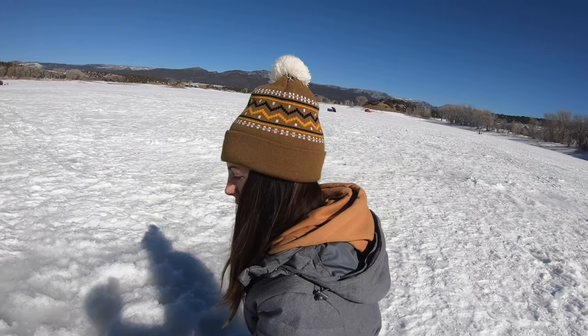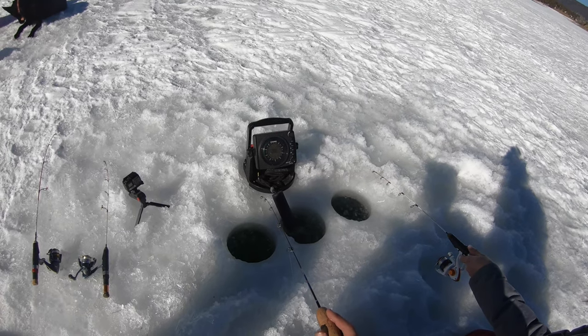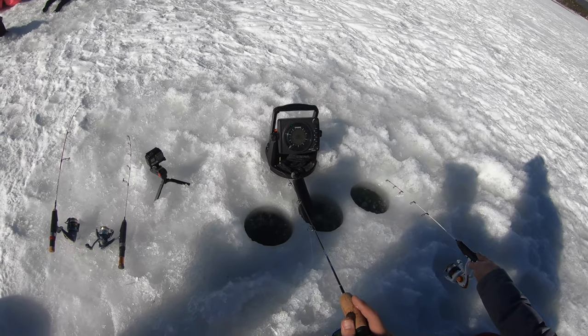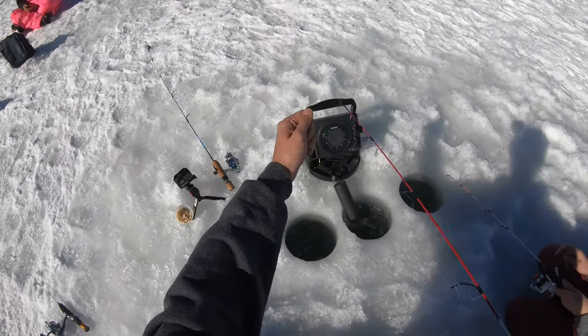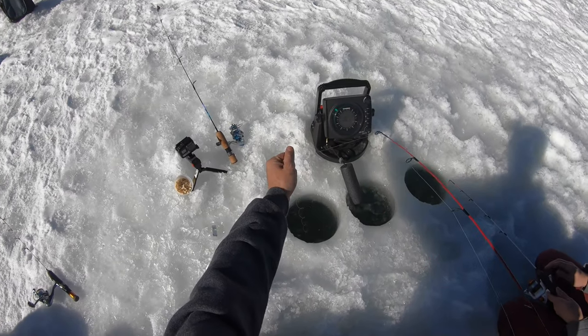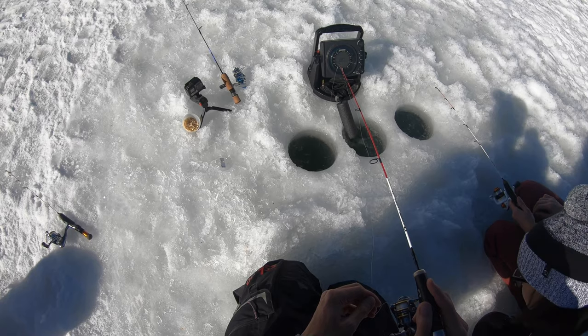I got my little sister Hannah out here. Are you excited to be out here fishing? Yes. Awesome. Hopefully we can get you in some perch too. You've never been ice fishing either, have you? Nope. A lot of firsts for the family this year. Just trying to figure out what these perch are trying to bite — we got a giant school. Cheyenne's right there and she's marking a whole lot of fish. We got a whole lot of fish marked here too, but they're being very picky.